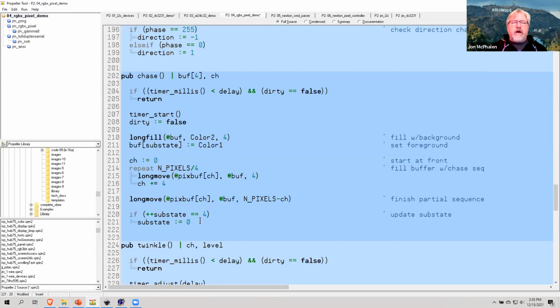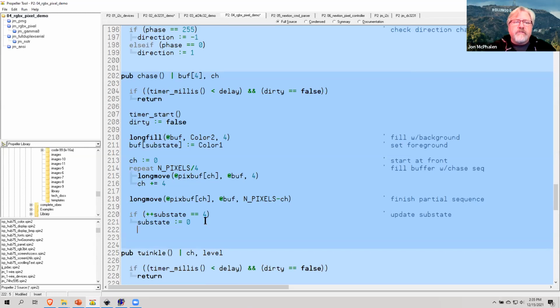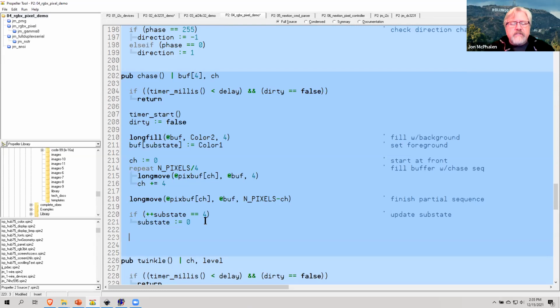Now this, I was looking at this and I remember when I'm writing code that is for others to use, I'm always very, very obvious in the way that I do things. If this was for internal use and I wasn't going to show it to anybody, now this is obvious to me, but here's another way to do that that might be a little faster. You could say substate, because I want to keep substate between 0 and 3.